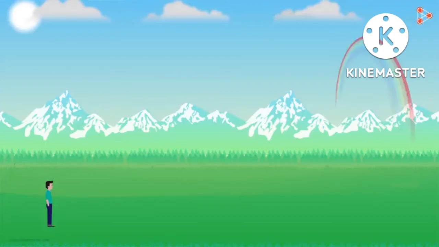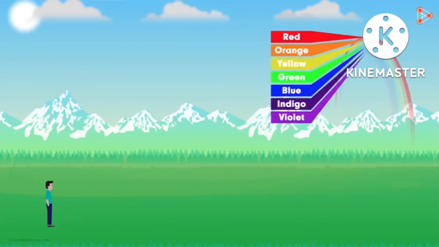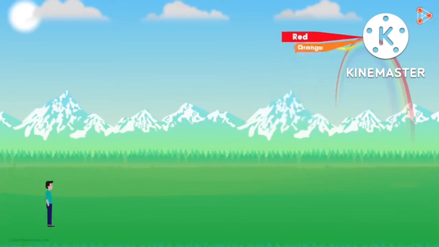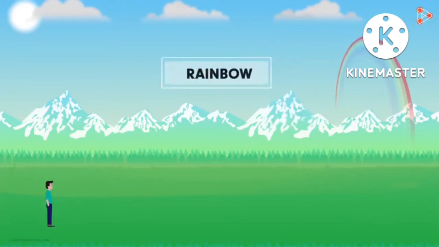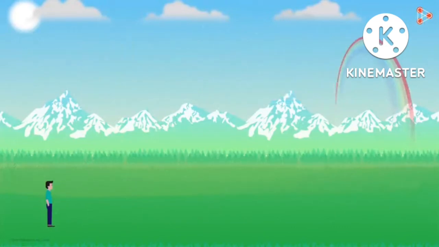First of all, suppose that we're looking up at a rainbow from some point on the surface of the earth. We see the colors of a rainbow in order: red, orange, yellow, green, blue, indigo, and violet from top to bottom. We might not be able to see indigo that well because our eyes are not quite sensitive to that color. Now, as I told you, rainbows during the rainy season are formed due to the presence of water droplets in the atmosphere. There are many of these where a rainbow is formed. So we are only looking at the red part of the rainbow.